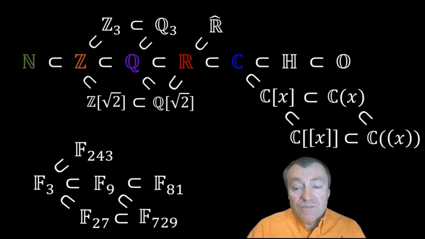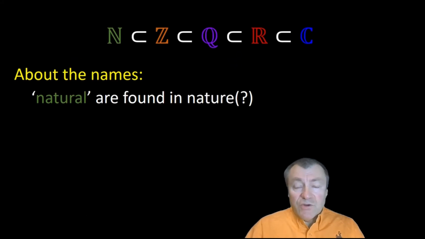Many, but not all of these number systems are fields. All have application to important problems in what we call the real world. All of them are essential to a complete understanding of the real numbers and even the natural numbers. A few words about terminology, at least for the big five. We can hardly argue with the name natural numbers for the positive integers. At least most people, whatever their personal philosophy, will accept these numbers are in some sense found in nature.